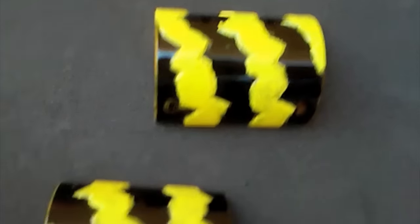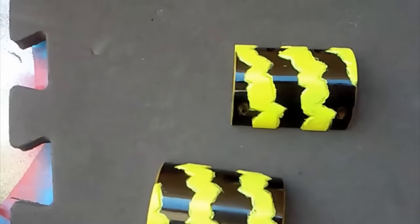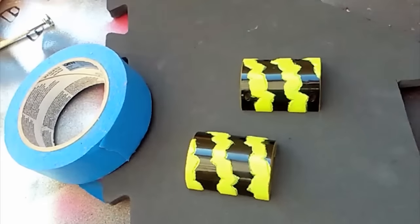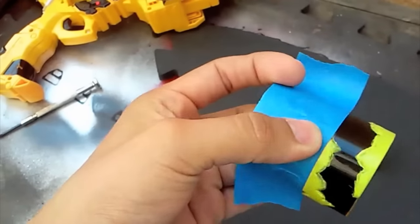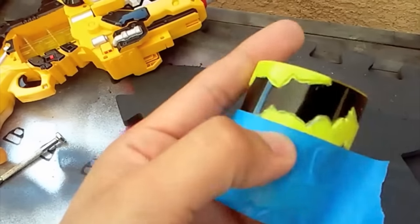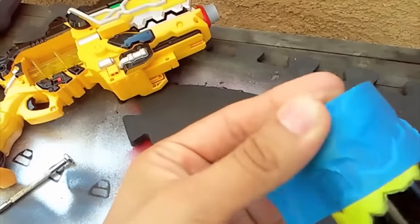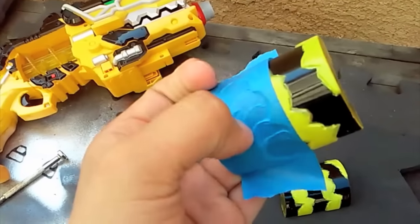These were badly painted. I can't remove the yellow tape, so I'm just going to tape over it, and I'm going to show you guys how to do that. So I have some blue tape right here. We're going to tape all this, and then we're going to use the knife to cut out and trace the areas of the yellow. All right, so I'm putting the first tape right here. I'm putting it all like this, and I want to squish with my finger all the areas of the revolver, because we don't want paint in between those, so we want it to stick really well. And I'm doing this with one hand, so it's a little complicated, which is why I'm putting down the camera as I go. But I'll show you when it's finished.